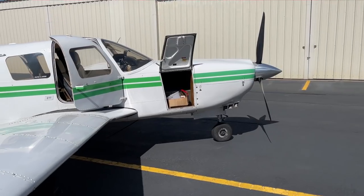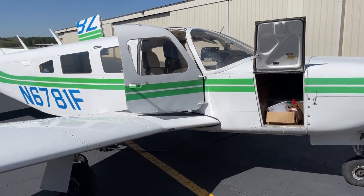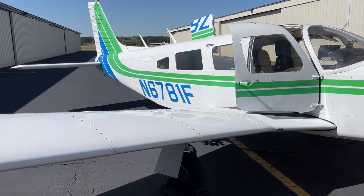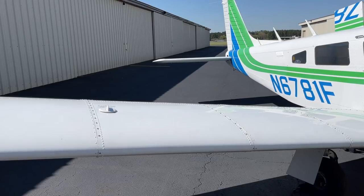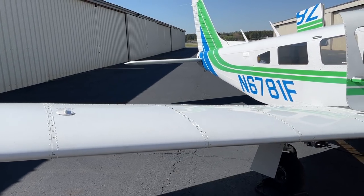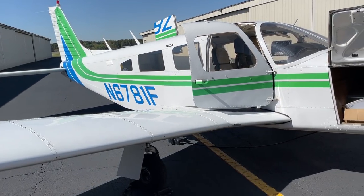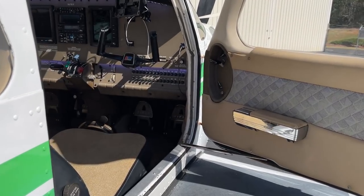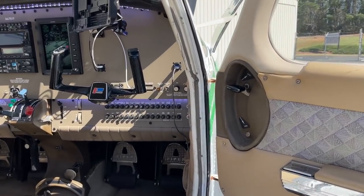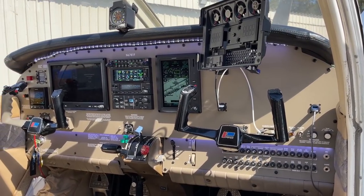This is my 1976 Piper Lance. Recently, we checked out a beautiful Piper Lance. The Piper Lance is the retractable gear version of the Piper Cherokee 6, and Piper started building these babies back in 1975. This particular one is a 1976 model, so you get the best of both worlds. Some unique features to the Piper Lance, you've got the Hershey bar wing, and you've also got air conditioning in this airplane. Stay tuned and we'll hear more about it from the owner, David.